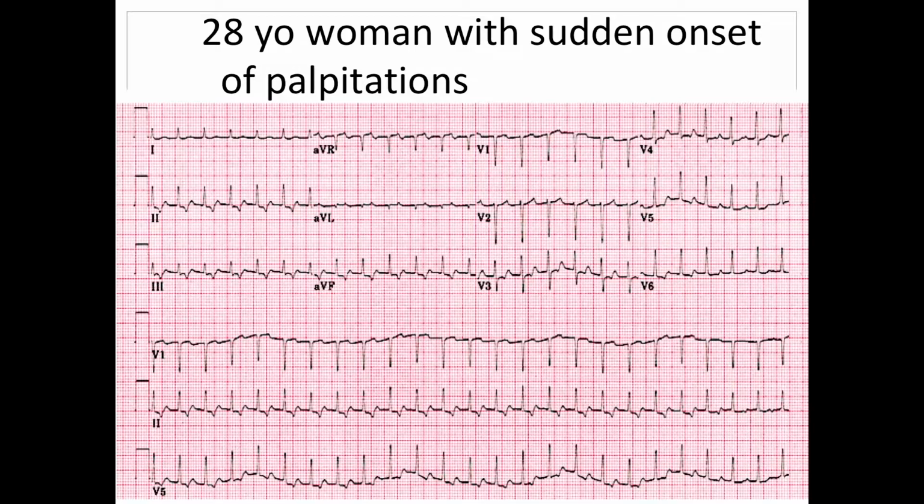So moving on to a younger patient, this is a 28-year-old female with sudden onset of palpitations, and while she was having these palpitations, she's got this EKG, and you can see here that there's no real obvious P waves that occur right before the QRS complexes, and it is a narrow complex tachycardia at a rate of 150. Because the rate is 150, you immediately think about atrial flutter, but since there's no obvious sawtooth pattern here, you can pretty reasonably conclude that that's not the case.